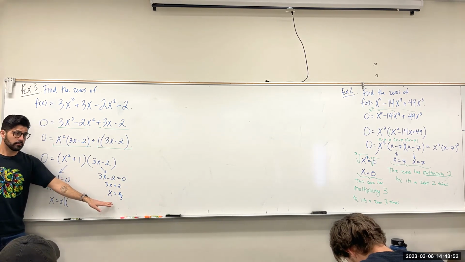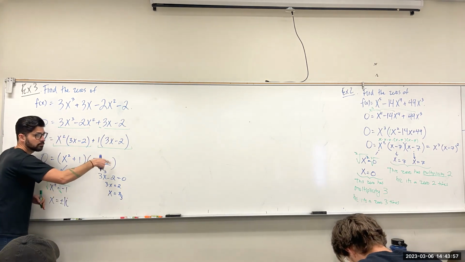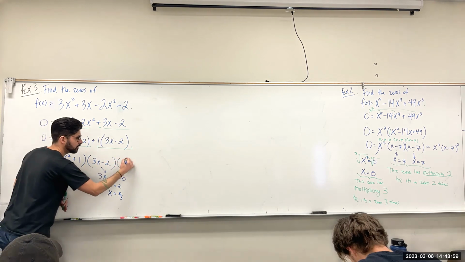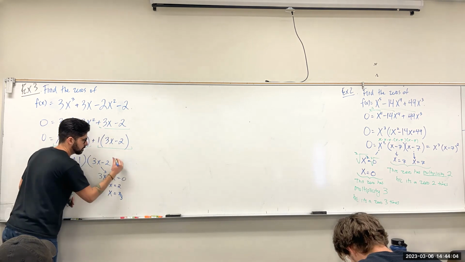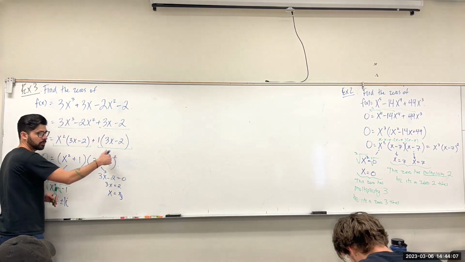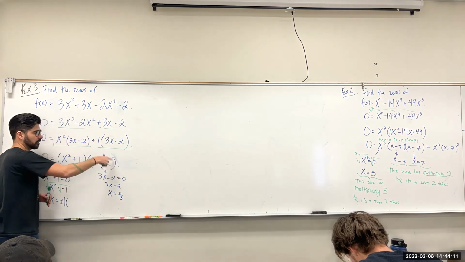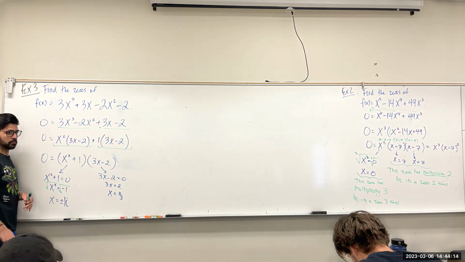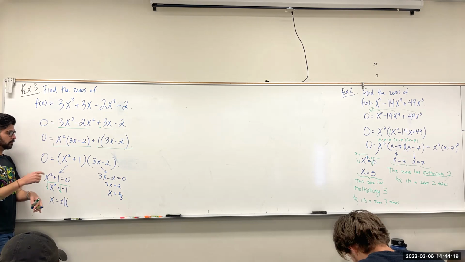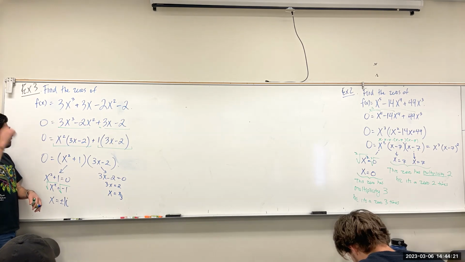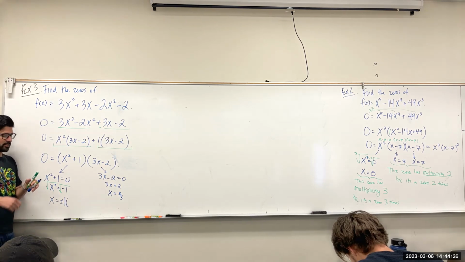But the multiplicity of that is 3, right? Well, in this case, this is only a 0 once. If there was another factor like this, or if it looked like this, then it would have multiplicity 2 or 3 or whatever. But there's only one factor that produced that 0, so it's multiplicity 1. But yeah, the degree is 3. But the plus or minus is 2. Oh, imaginary, that's right.